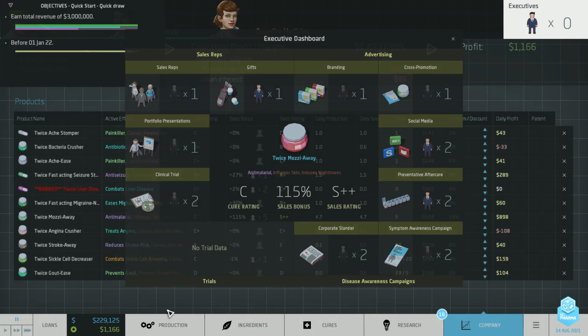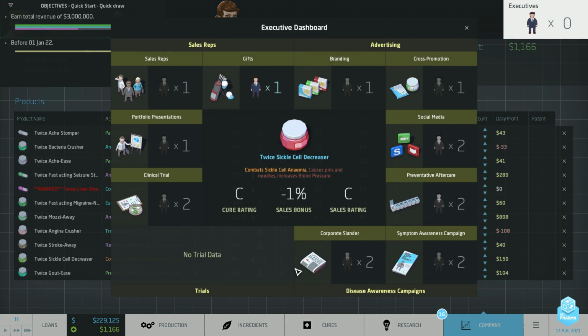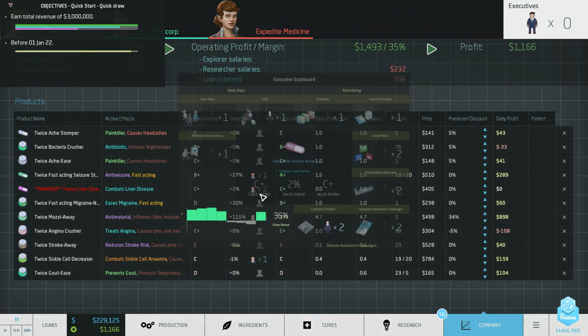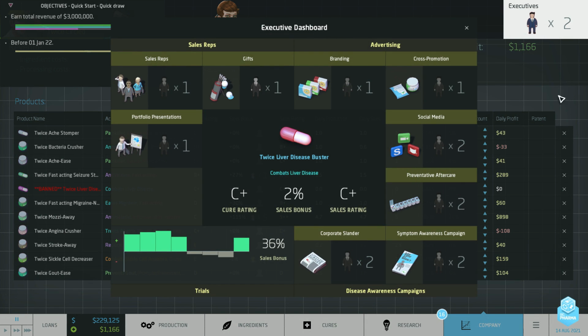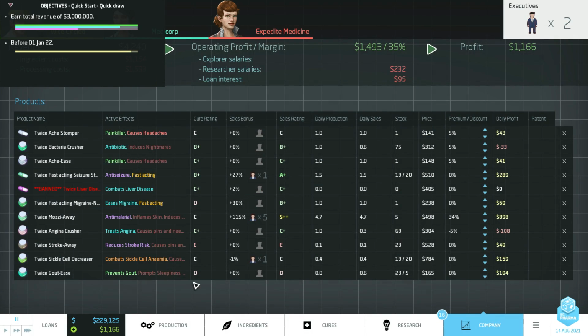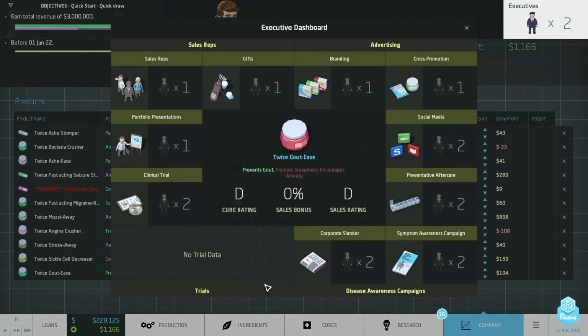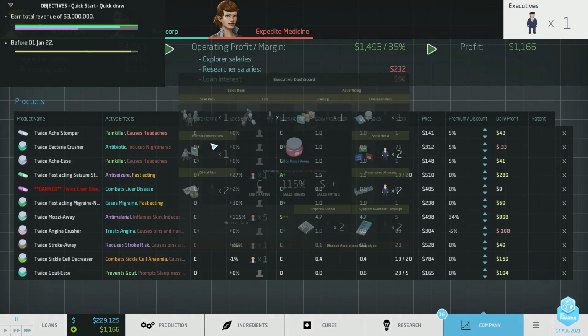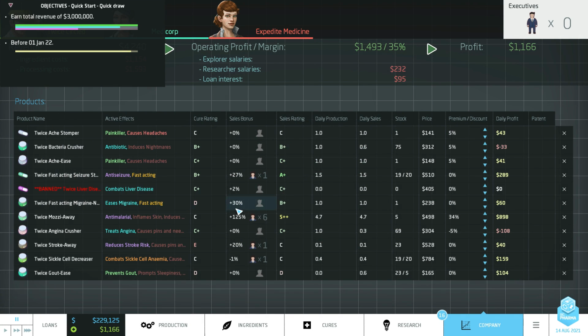Social media. Sickle cell anemia we've got on GIFs. We have anti-siege actually doing quite well. Comet's liver disease. Take off the corporate slander. There's no point at this point. And gout's rubbish. Go for gifts. Sales reps. Actually, we'll put the sales reps into our anti-malaria. So we just absolutely maximize this.